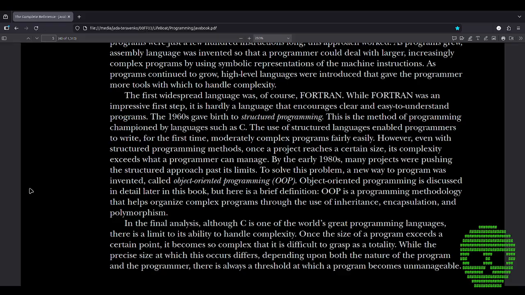To solve this problem, a new way to program was invented, called Object-Oriented Programming, OOP. Object-Oriented Programming is discussed in detail later in the book, but here is a brief definition. OOP is a programming methodology that helps organize complex programs through the use of inheritance, encapsulation, and polymorphism.